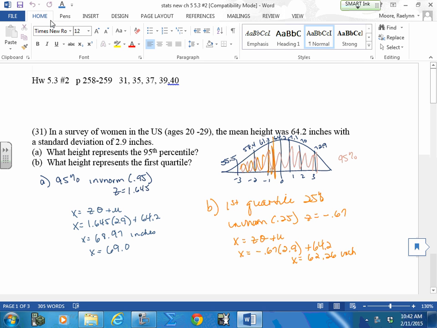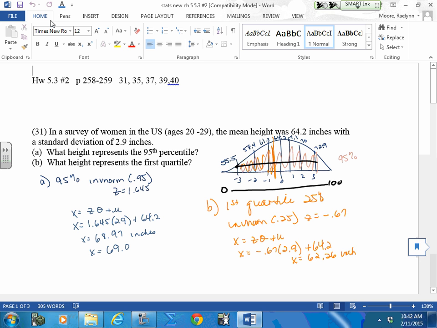I want the standard deviations on the bottom axis and the x values along the curve. So you had to find what height represents the 95th percentile, which means that your percentiles go from 0 to 100. So wouldn't you be pretty high up there if you're the 95th percentile? Think of the 95th percentile of your class, right? You're pretty high up there. You've got 95% of the curve below you.